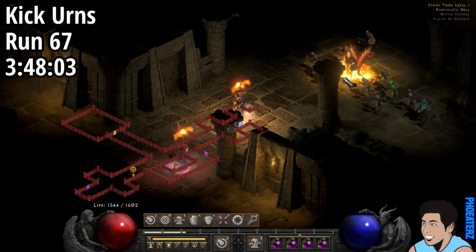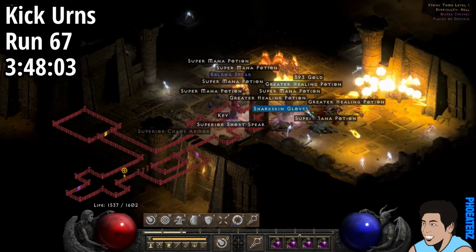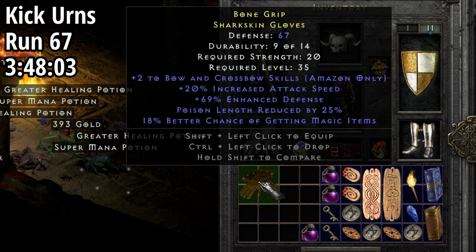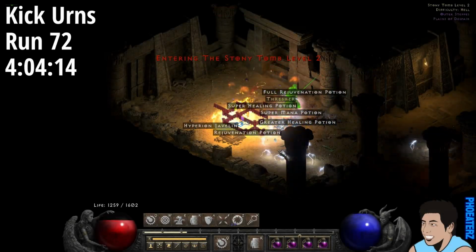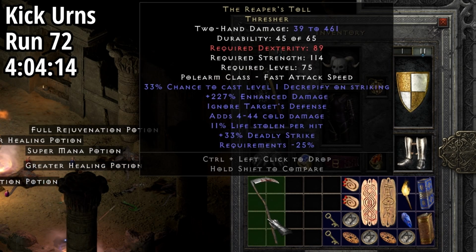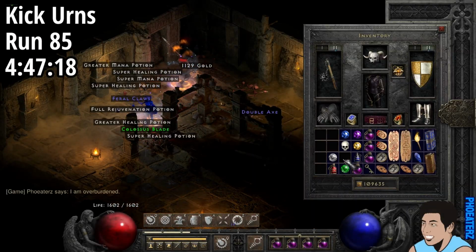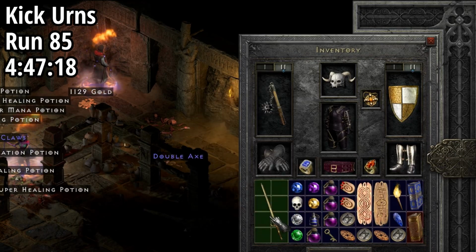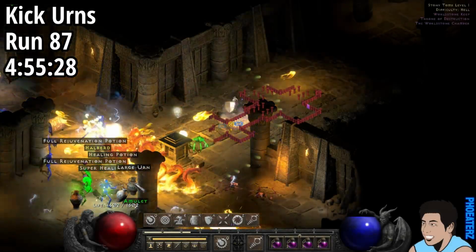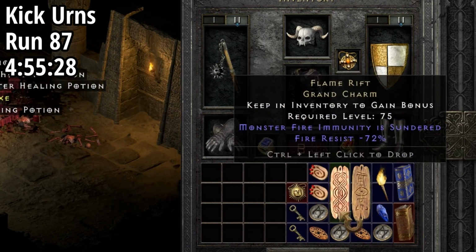On run 67, 3 hours and 48 minutes in, we find bow and crossbow skills, 20 increased attack speed rare gloves. On run 72, 4 hours and 4 minutes in, we find the Reaper's Toll. On run 85, 4 hours and 47 minutes in, we find a BK sword. On run 87, 4 hours and 55 minutes in, we find a set amulet. Is it a Tal Emmy?